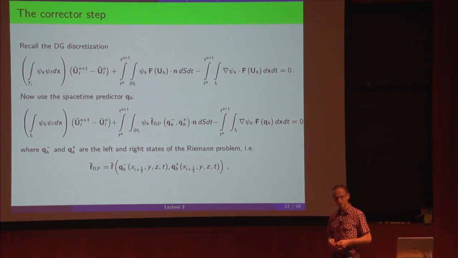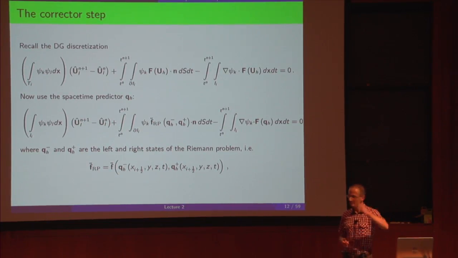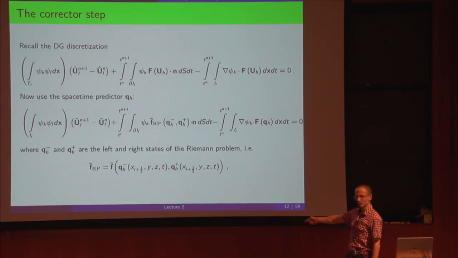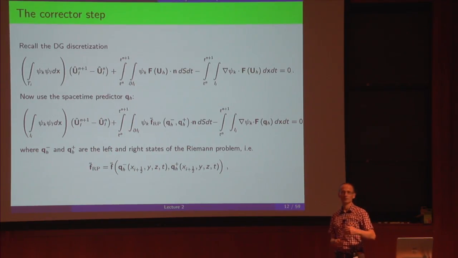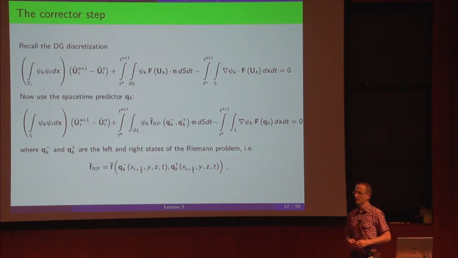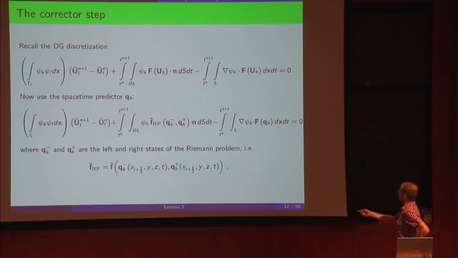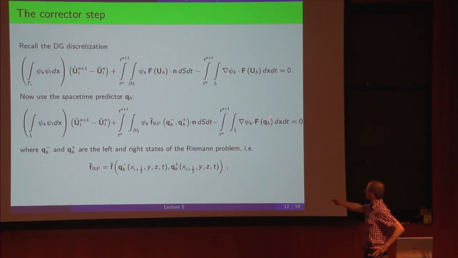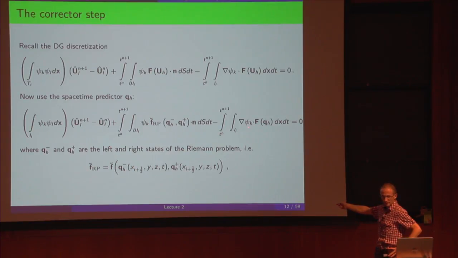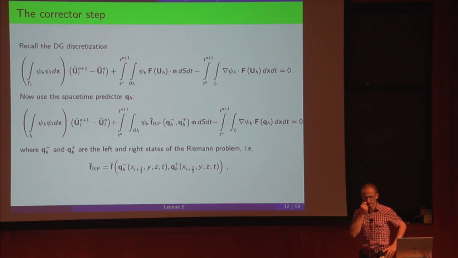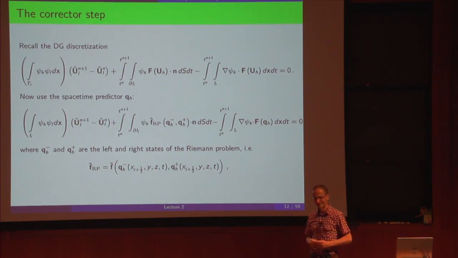And you have one of those for any Gaussian point in time, because here there is a time integration to perform. So you will use a Gaussian quadrature, and you must evaluate your polynomial at any time. And you have it, because you have solved this predictor step. The volume integral is also there, and it will also use the predictor, because there is this F here, which does not require any Riemann solver. It's just the physical flux computed in the required points. When we see this in practice in the code, it will become much clearer.